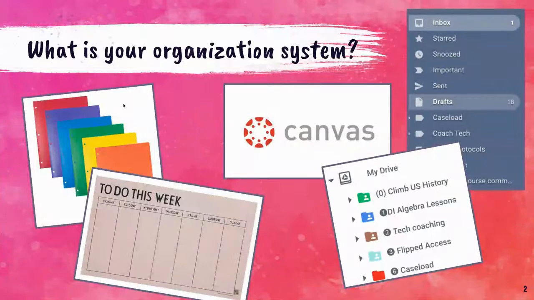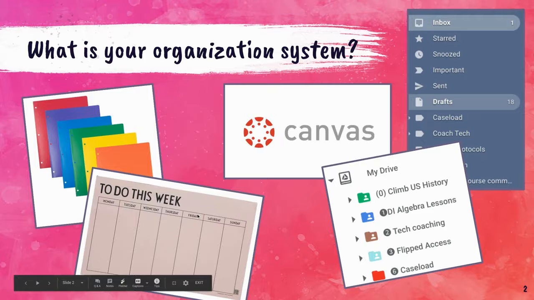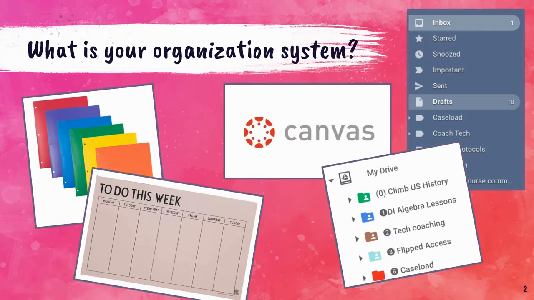So please talk to your parents or your Access teacher to try to get yourself some colored folders to keep track of all of your physical materials, your worksheets, your packets, and handouts that come in for each course. And then also think about having a notebook or something that you can make a to-do list for. Sometimes having that physical written to-do list is very helpful. And today we're going to talk about creating also a digital planner to keep track of and communicate with your case manager and Access teacher.